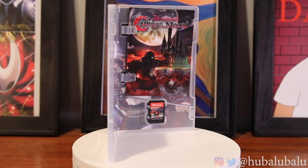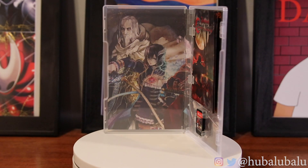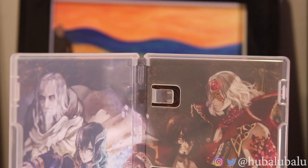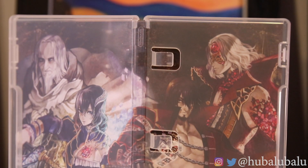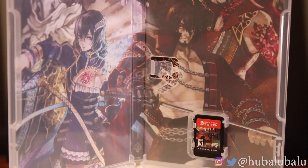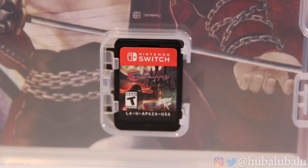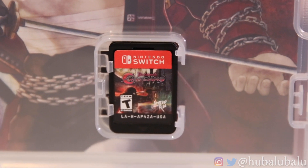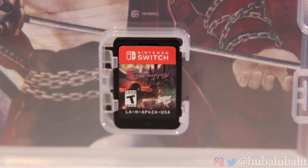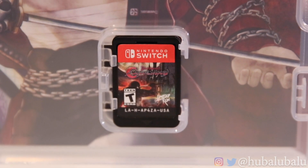I'm pretty sure it came with a manual too, so I'm going to open up this game right now. That cover art on the inside is really cool-looking. It's the same art as before on the backside, so a little bit disappointed — that takes the essence of this backside cover art away a little bit. But I think it worked out really well. And then the cartridge has a nice little manual picture on the front — really nice and full. Nothing really blown out on the cartridge. I really like this game case.